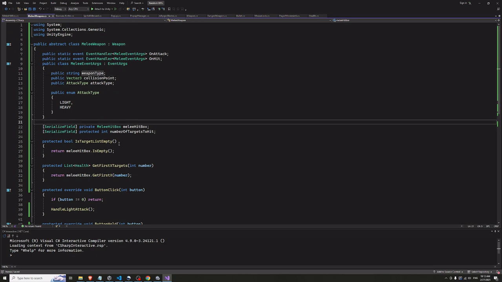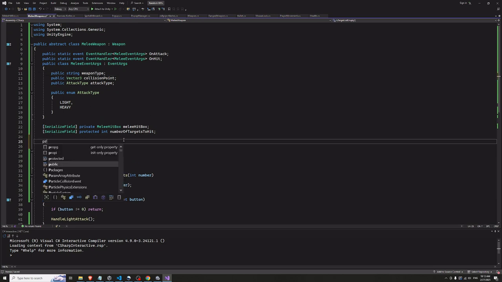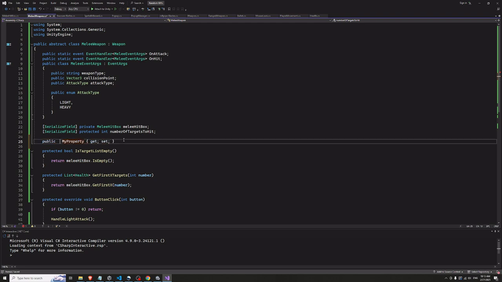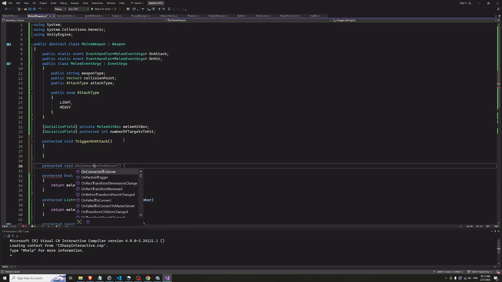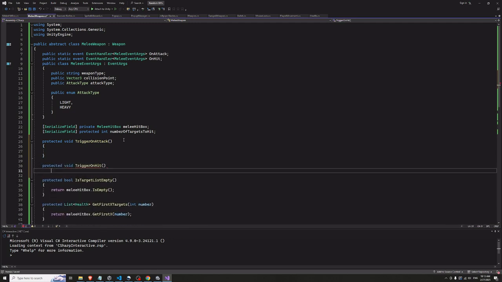So maybe have a protected void trigger on attack, trigger on hit.